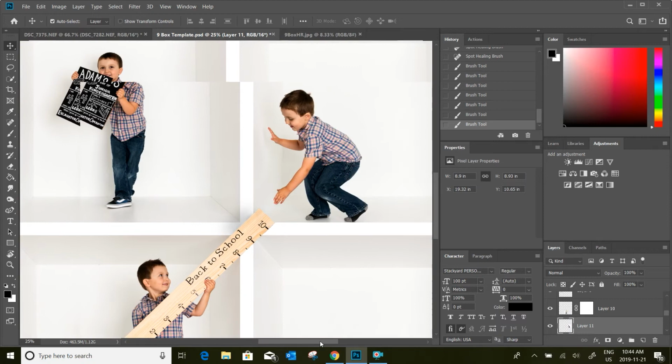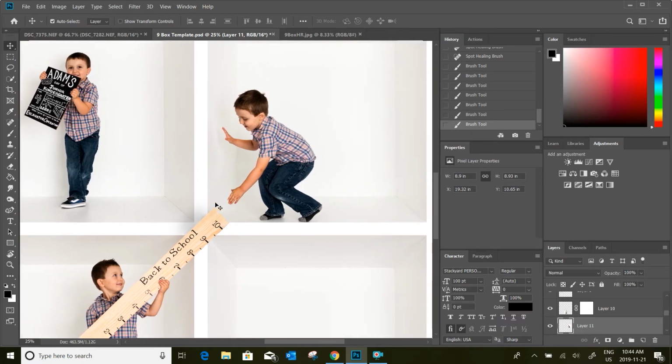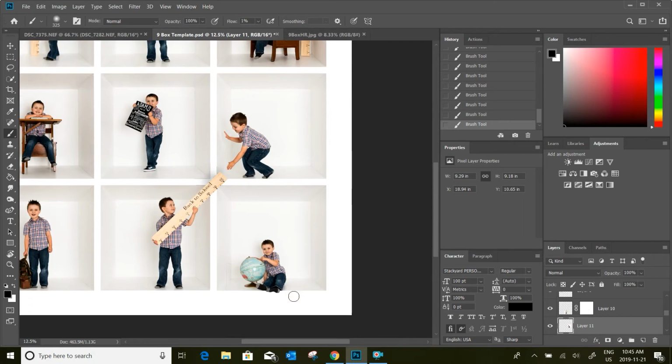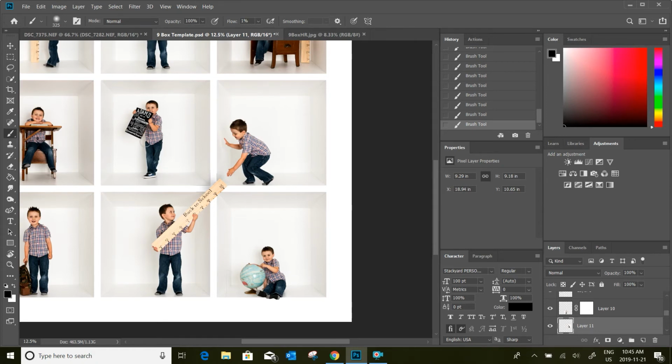And because there's no shadow in the box with him, same thing, I'm going to use my brush tool at 1% flow, black brush again, and just paint a little bit inside the box to add a shadow that adds dimension to the box as well. Now, all the shadows for me seem to be kind of going off to the left and up, or left of the object, so that's why I just keep it there.